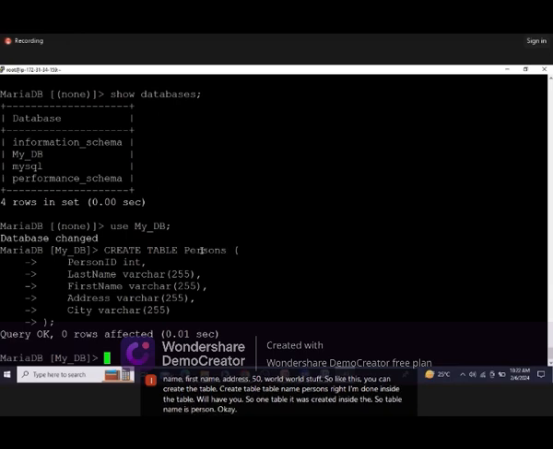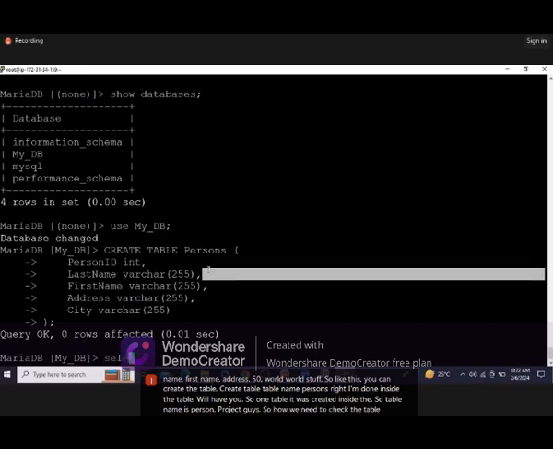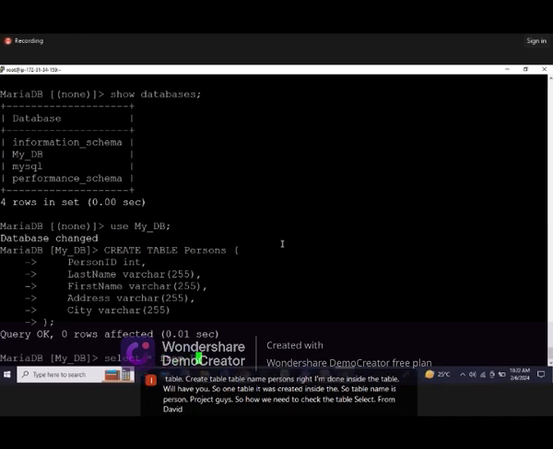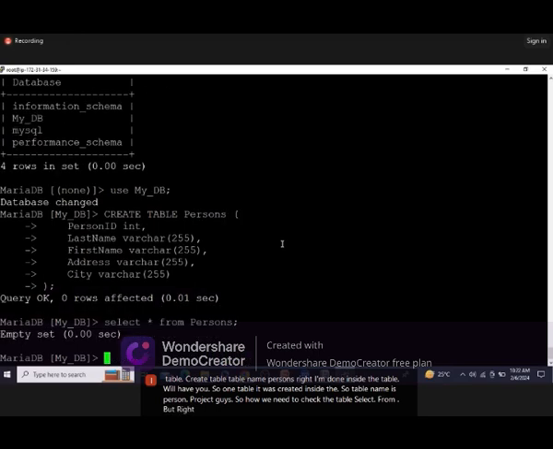Got it, guys? So how do we need to check the table? Select star from table name. That's it. Now, right? There is no data inside this table. We just created one table. Okay, got it, guys? How to know the table details? Describe.